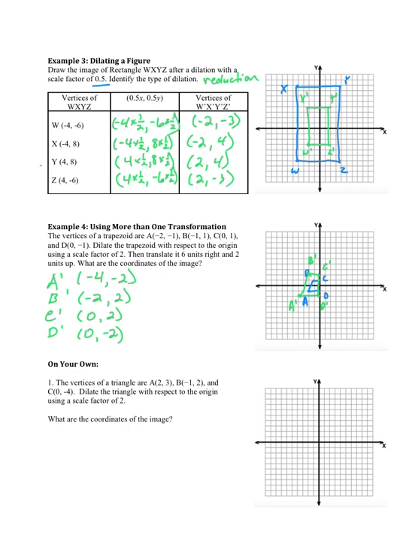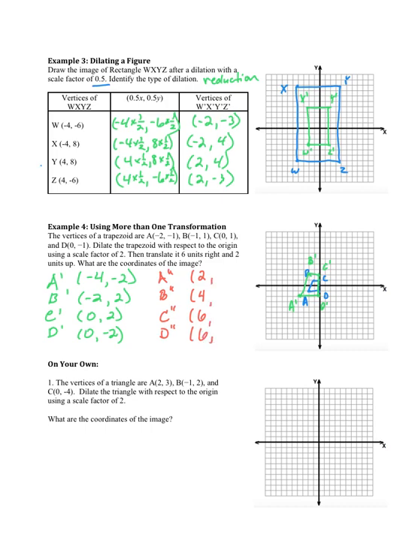And now we're going to go ahead and translate this shape 6 units to the right and 2 units up. So let's go ahead and write each of our coordinates here. A double prime, B double prime, C double prime, and D double prime. Okay, so remember when I'm translating to the right, I'm adding to my x value. So in this case, I'm going to add 6. So instead of negative 4, my x value will be positive 2. Instead of negative 2, it will be at 4. Instead of 0, I'll have 6. And instead of 0, I'll have 6.